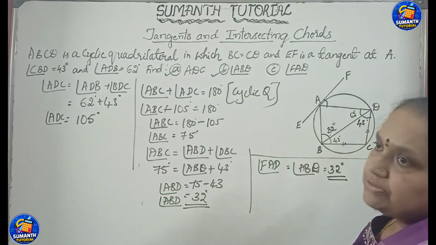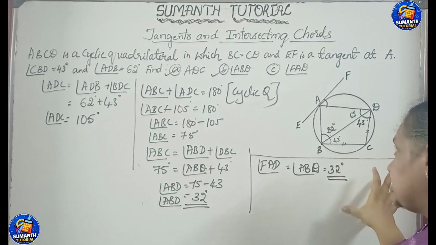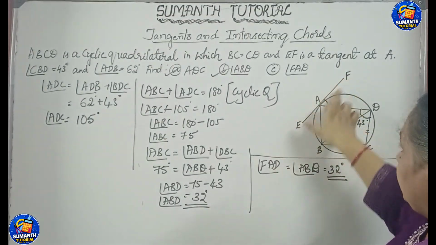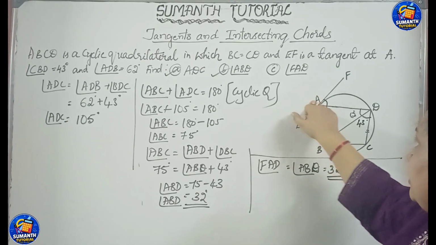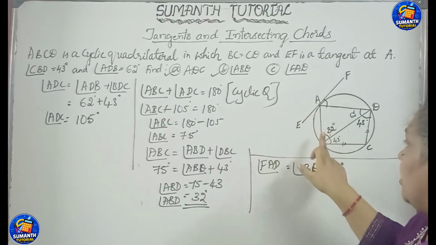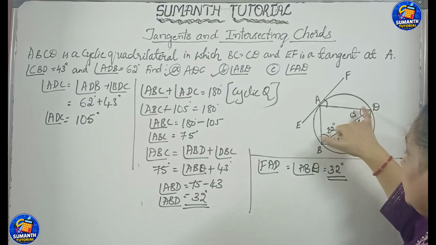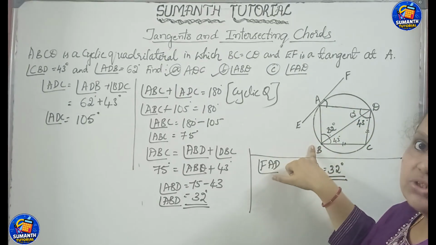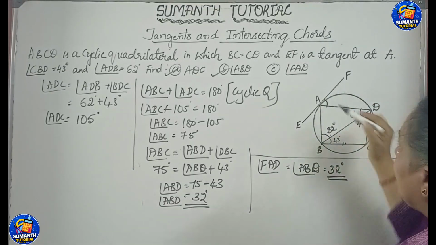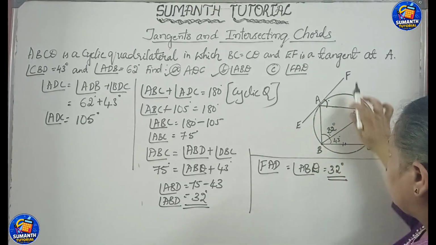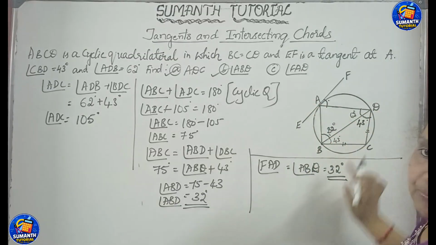Okay. So it is based on the alternate segment property that says that the angle formed by the tangent, with respect to the point here, is equal to the angle formed by the same chord, nothing but AD is the chord, at the other segment. So that is the rule it will show. By this we can write this angle, the angle here is equal to this angle, nothing but angle FAD is equal to angle ABD. Got it?